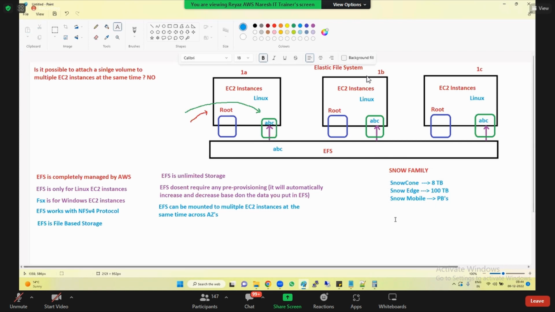So we have 3 devices, right? If you have a requirement of less than 8 TB, you can order Snowcone, and AWS will send you the Snowcone.